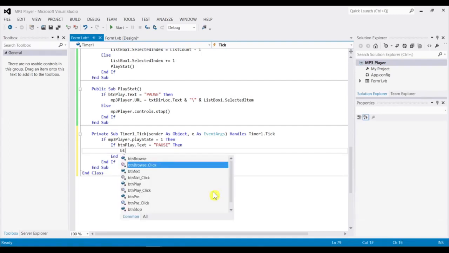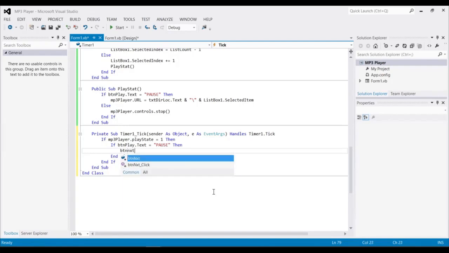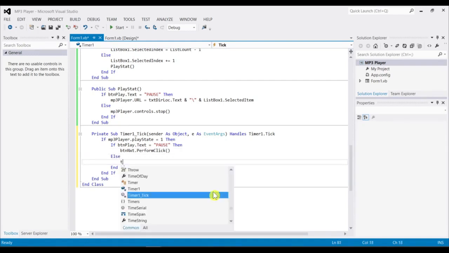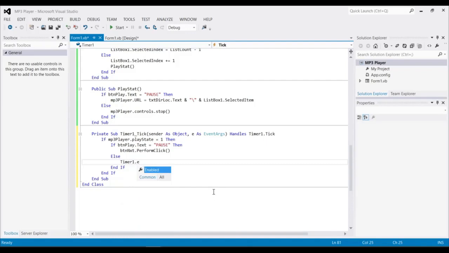We type here btn next dot perform click, else timer 1 dot enabled equal to false.